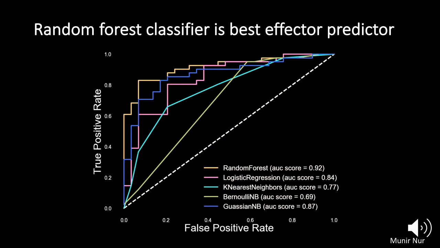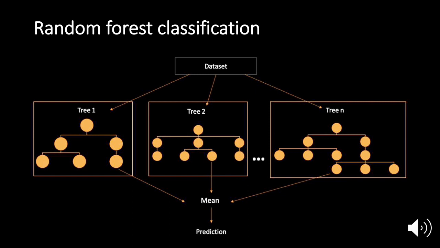If you're not familiar with random forest classification, I thought I would briefly go over it. Basically, you have a data set, and the algorithm makes a number of decision trees. At each decision, it asks, based on the hydrophobicity, does this look like an effector or not? Then it moves on to the next characteristic and asks a yes or no question all the way down. It builds these trees starting with different characteristics and takes the grand average of all the trees, which results in a pretty accurate prediction because of the strength of numbers. Any error made by an individual tree is averaged out by the group of trees.